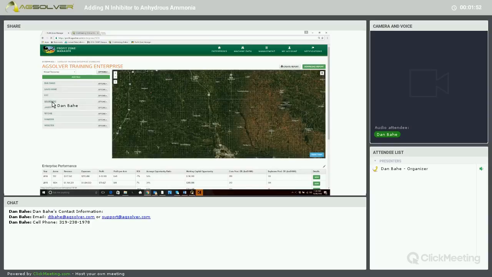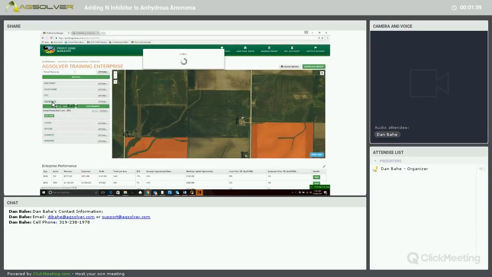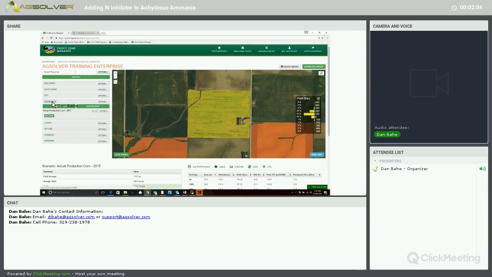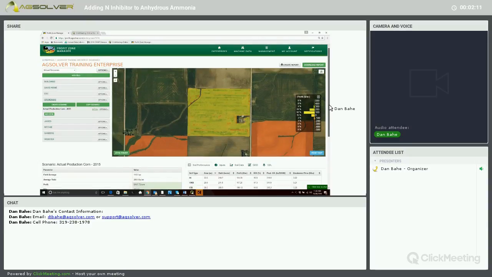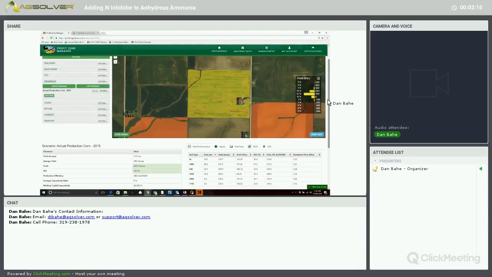For this scenario, we're going to be working on one of my family's fields, grandma's fields. Once it pulls up, what we'll be looking at is 2015 actual corn production, what actually happened in 2015 for us. Let me give you a little bit of background on the fertility management of this field. We're in 20-inch corn rows, so we front load all of our nitrogen in the spring.